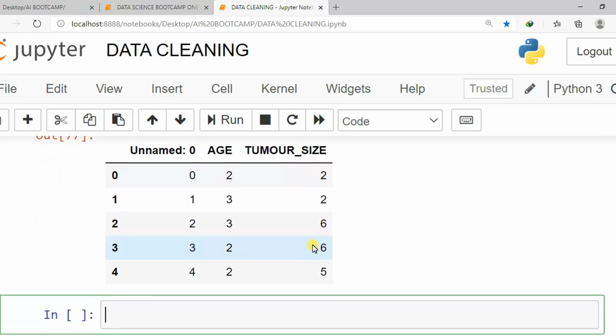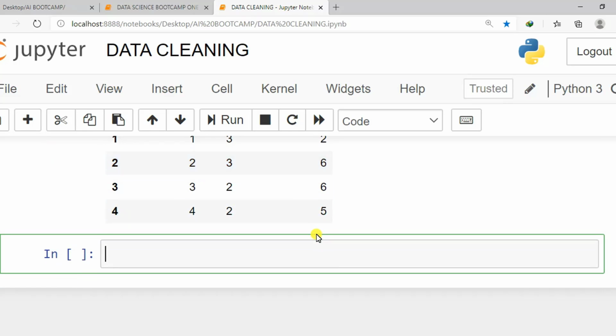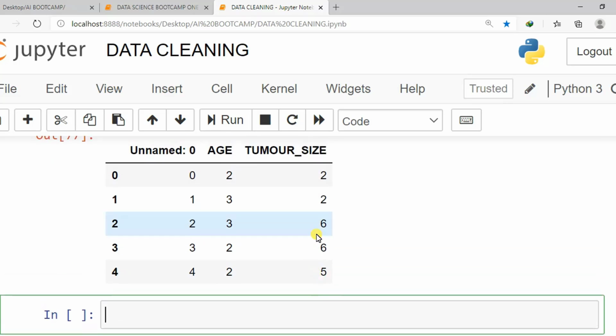Column term size is in numbers, meaning we have preprocessed it from categorical to numeric format. That is how to do data preprocessing, specifically converting or preprocessing categorical data by using label encoder.